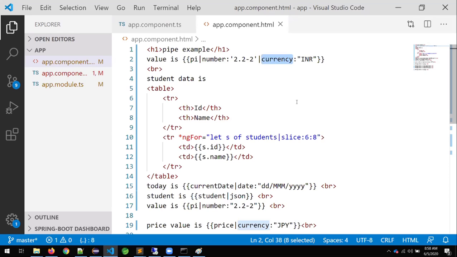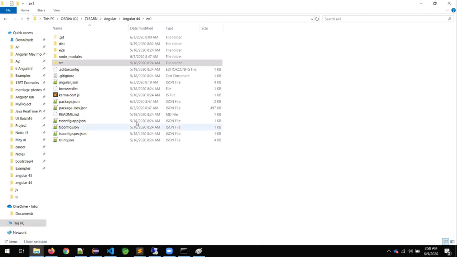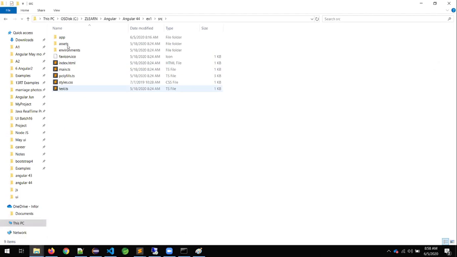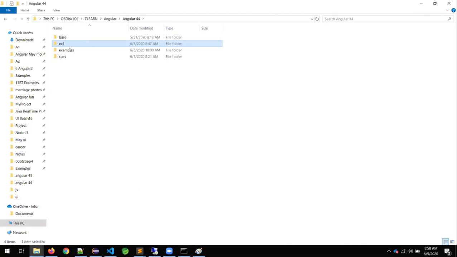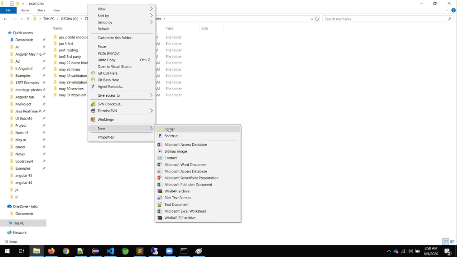Okay, that's good. And all of you practice this example. Today itself I am going to export this example, and this one will complete the pipes framework provided by us. Tomorrow I am going to show you how to create user defined pipes as well as user defined directives. Okay, tomorrow we have the class.